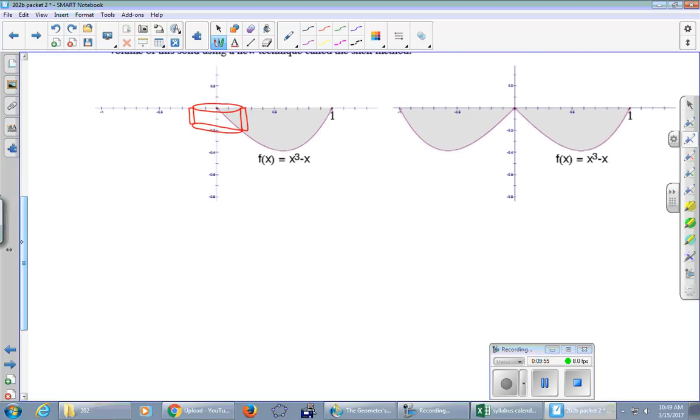Okay, so the volume of one slice is roughly equal to, we said it was the surface area, which is 2 pi r times the height, multiplied by the thickness. That right there is the only thing that I know about this method. You're going to find some fancy integral formulas in your book. I don't know them. I know this.